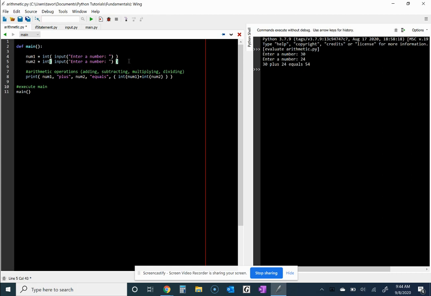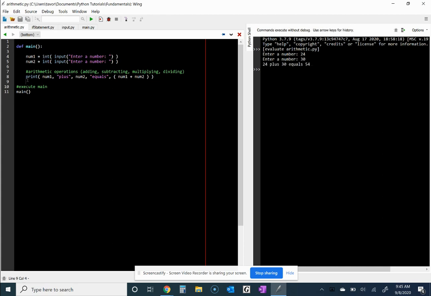Again, notice the parentheses. We need to always be balanced with our parentheses. And now I'm just going to get rid of what I have here. So again, make sure you're balanced with these parentheses. Otherwise, you're going to have issues when you run this. And so we go back to our original implementation. The only difference is that I'm using this integer function now to make the string that is entered by the user an integer, a whole number. Now I'm going to save this and verify that this works just fine. So 24, 30, and it works great.